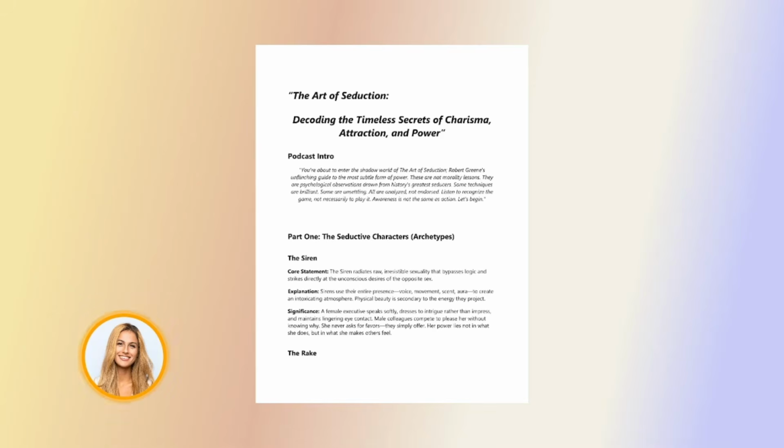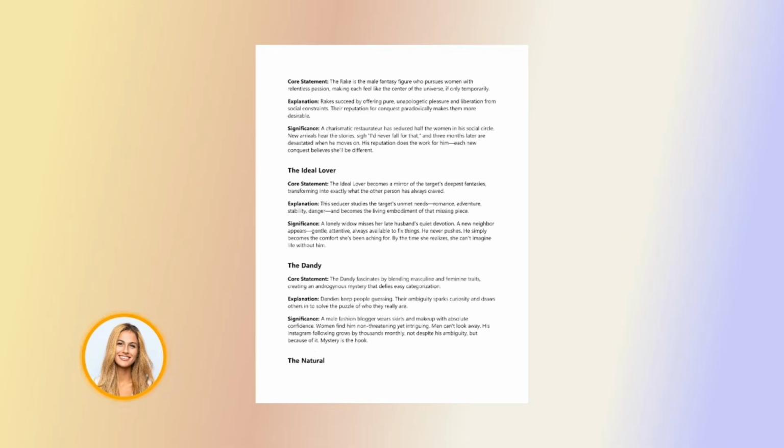We begin with Part 1, Seductive Characters, or Archetypes, starting with the Siren, an archetype radiating raw, irresistible sexuality that bypasses logic. We continue exploring seductive archetypes, starting with the Rake, a male figure pursuing women with relentless passion, making each feel like the center of the universe, if only temporarily.